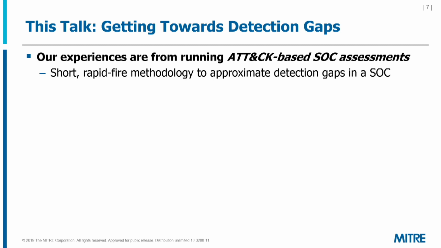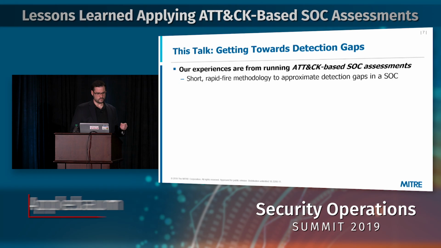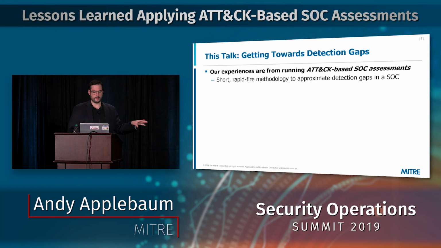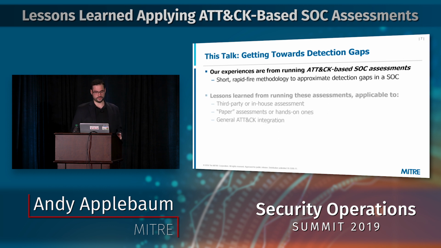Our experiences, or the ones that I'm going to talk about, are really from running ATT&CK-based SOC assessments. This is where we come in with ATT&CK and try to come up with that detection chart for a SOC that we're evaluating. This is a very short, rapid-fire methodology to approximate detection gaps in the SOC. And we've done this enough times that we've been able to gather a lot of key lessons learned and things that other people can use.